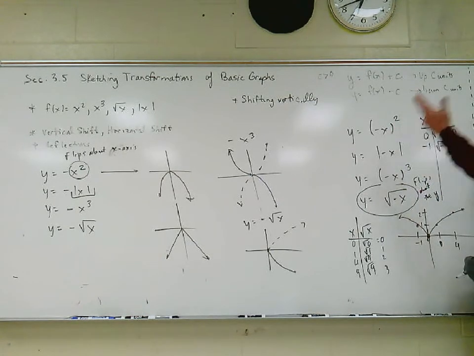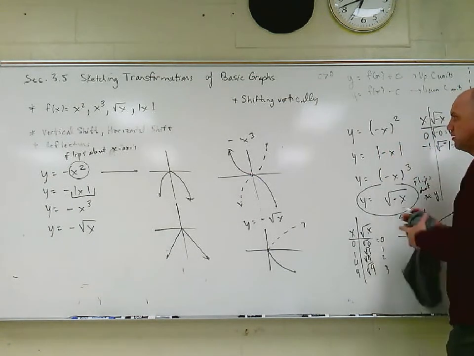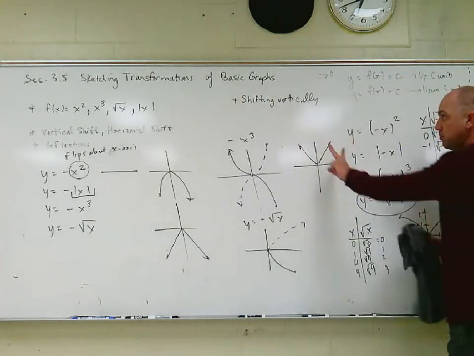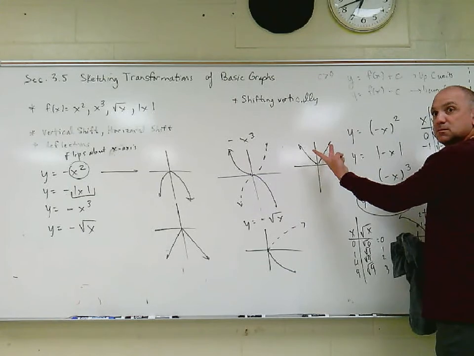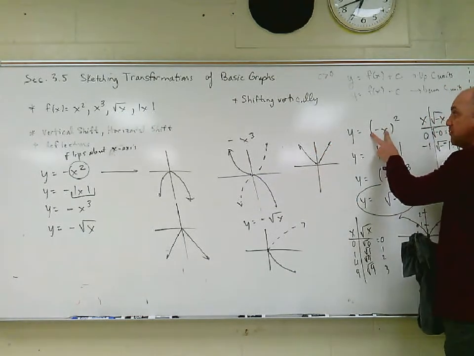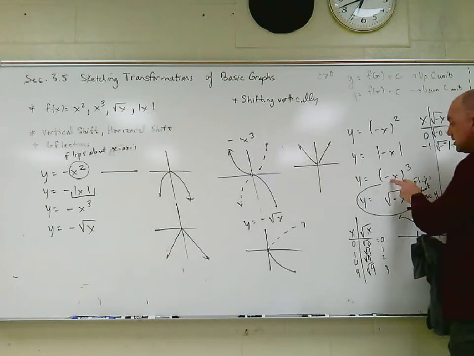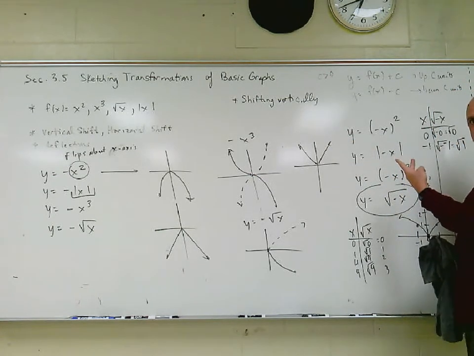These two also flip about the y, but you can't tell anything. Because look, if you take a parabola or a v, and you flip about the y, what happens? The same. Take -x squared, a parabola, flip it about the y, what happens? Now this one, if you flip it about the y, you can see the difference, okay?